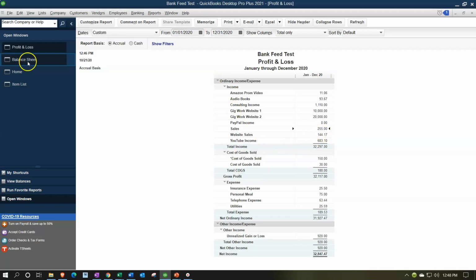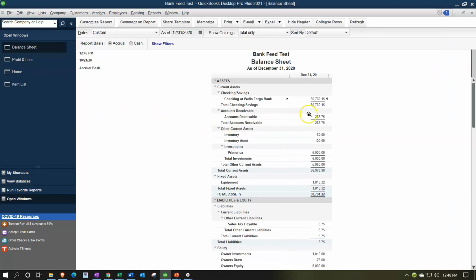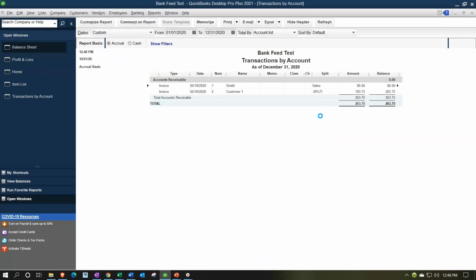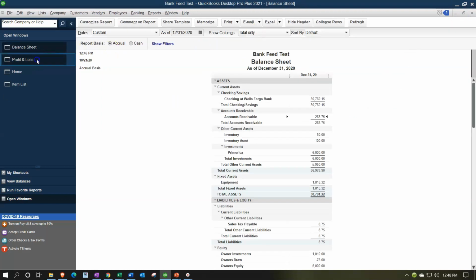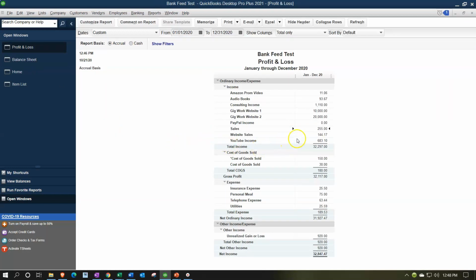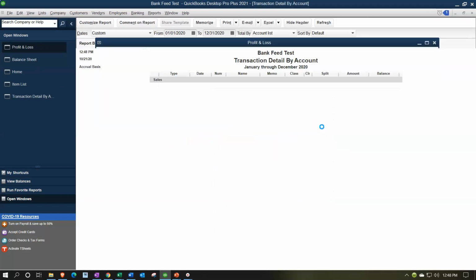Now if I go up to the balance sheet here, what happens with this? We know the accounts receivable is going to go up now. So now I have an accrual type of activity. The accounts receivable, that's for the full amount of the invoice. We know that the other side is going to go to the profit and loss. So the profit and loss is now going to be increased by sales.